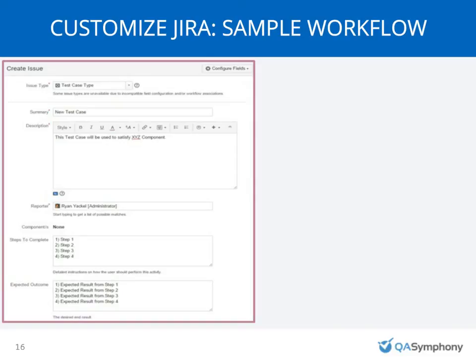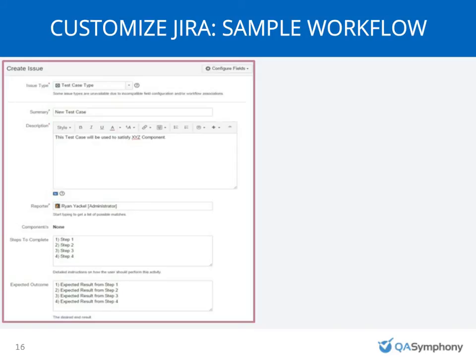For this example, I'm just saying we're going to go ahead and add this in as a test case type. And based off of what Atlassian recommends, if you look through that, they'll recommend you add in steps to complete and expected outcomes. You see there down below on the issue field that you're seeing there. But you'll also notice that they're all grouped together, which we'll get to in a minute, of how add-ons and other tools can help out with that. So you're basically adding in steps to complete and expected outcomes for those.